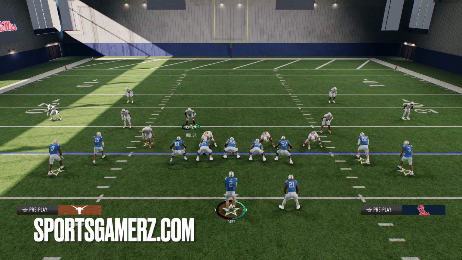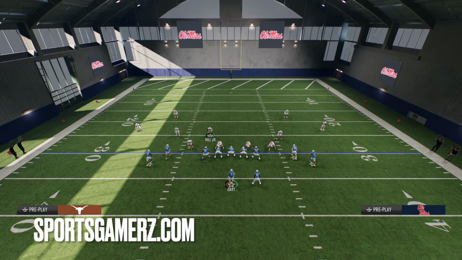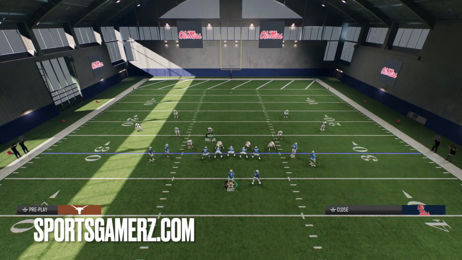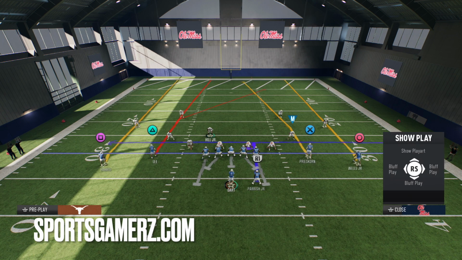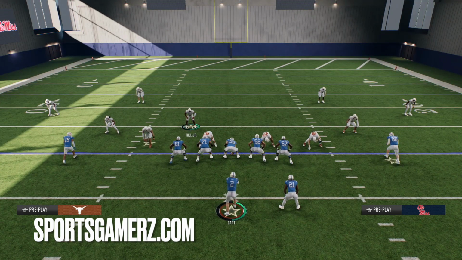Now, let's go a bit deeper. One of the biggest things a lot of players don't understand is you can kind of go back and forth multiple times. So let's say, for instance, we reset our defensive play, and we now have match back on. And we initially liked the match coverage for what the offense was in. However, let's say that they audible to a different formation that has a match beater, or maybe they use some sort of motion that we don't like being in match anymore. Whatever the reason is, we can turn our match back off, go back to zone drop, even after we reset our play and turned it back on.